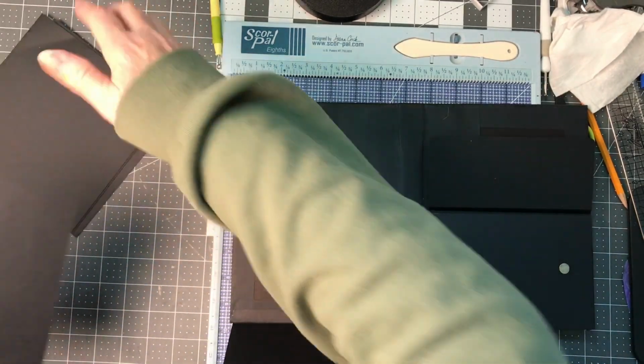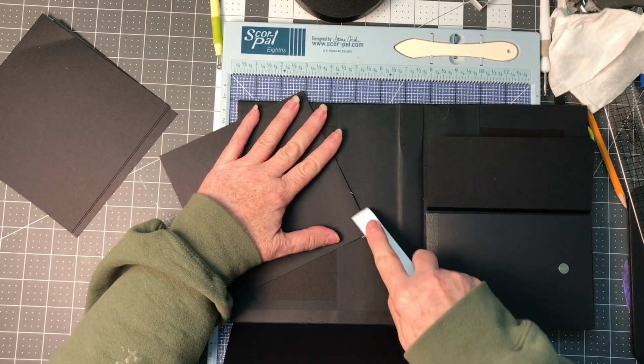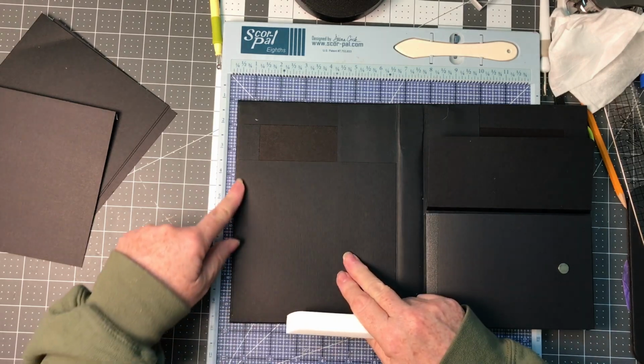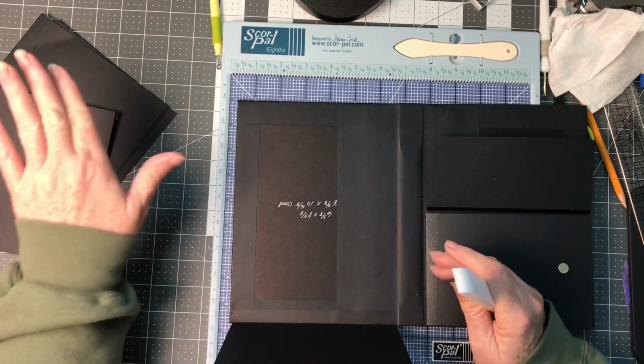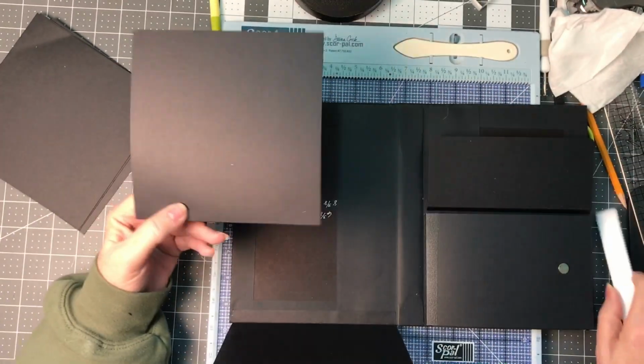I decided not to put the pocket on because there wasn't really enough room at this side. It was too small. So I decided that I'm just going to go with just the waterfall flaps.